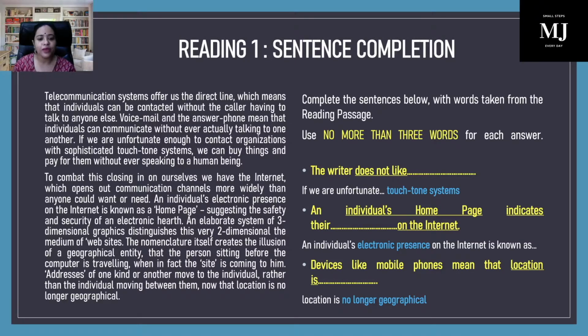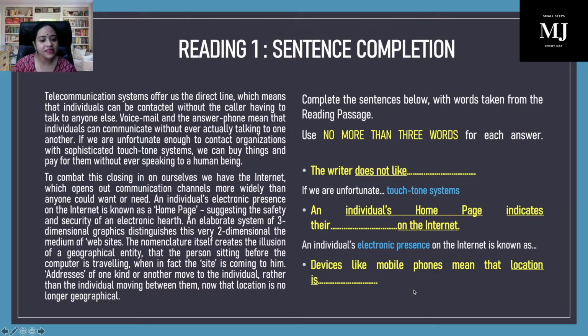Number two, that we have to understand whether the passage is factual in nature or opinionated. Third, we have to remember that everything around the blank can help us reach the answer because it is telling us what possibly could be in the blank. Individual's homepage indicates there. It could be working mode, electronic presence, anything, right? So see, even working mode is a noun, electronic presence is a noun. So clearly we have to understand that this blank will have a noun. So getting to know what part of speech can be the answer is a big help. So have that trained mindset.